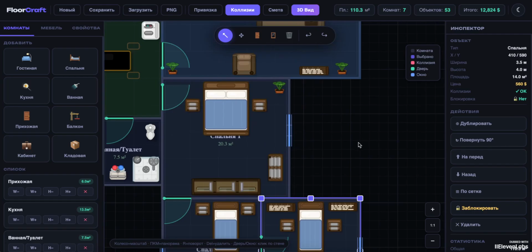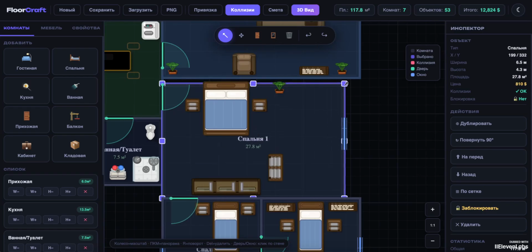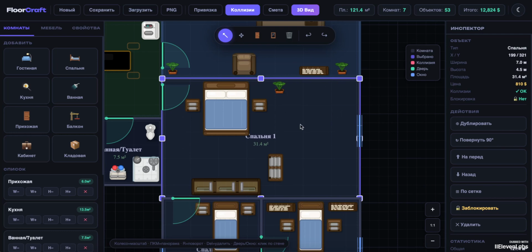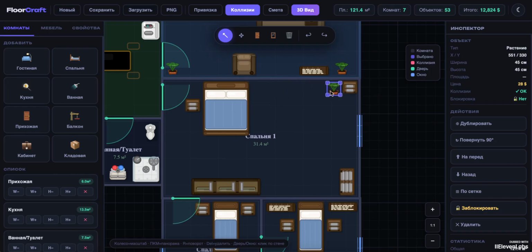For instance, if a room's perimeter is already set, but you need to modify its overall dimensions, you have several straightforward ways to do this. You can manually adjust the room size, click and drag objects across your screen, or add new design elements from our extensive digital catalog.